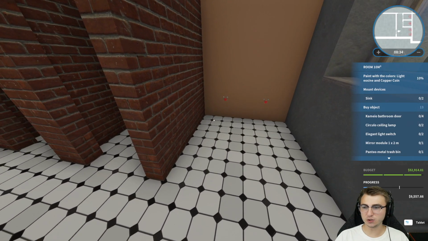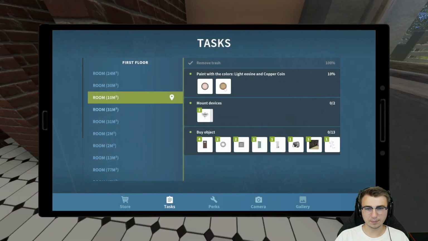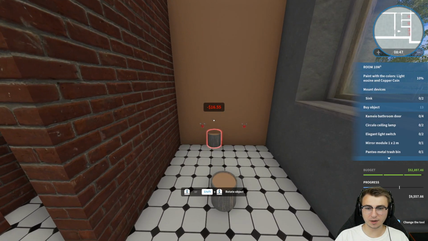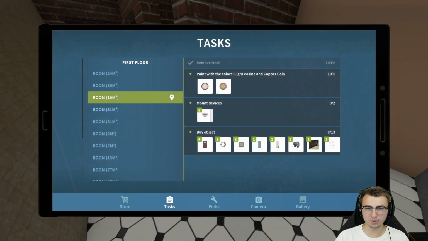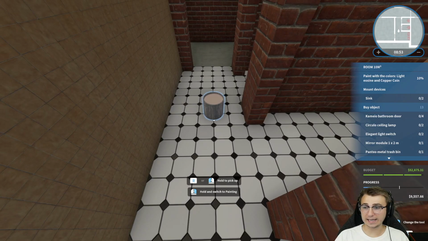We're going to be mounting 2 sinks, and then they'd like us, or Morgan would like us, to paint this with these 2 colors. All right, cool. We'll do a little bit of copper. Looks like there might already be some on that wall there, so we could probably continue from where they left off. And then this other color that I can't pronounce.